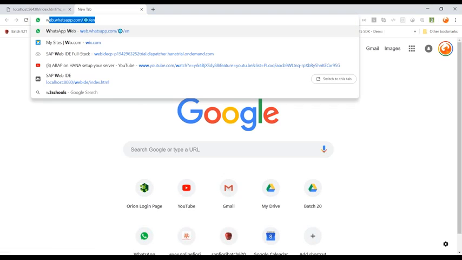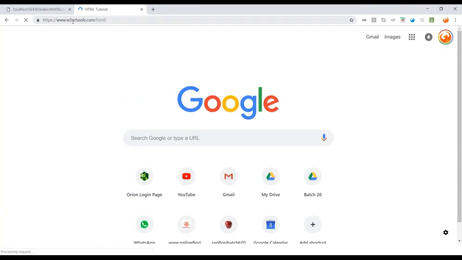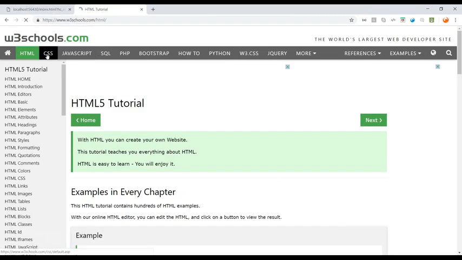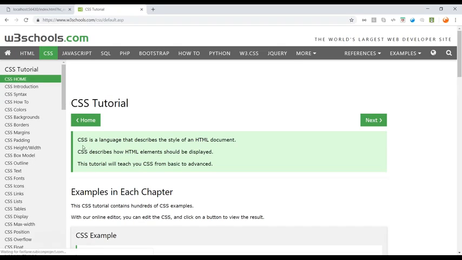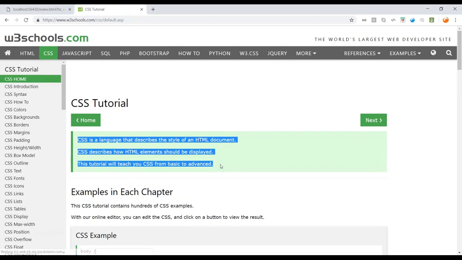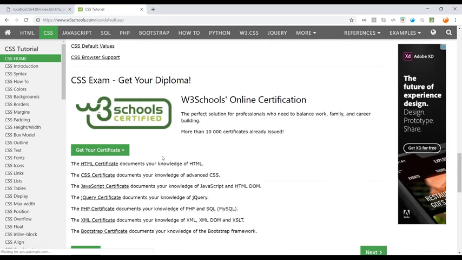W3Schools is a super place to find out what's going on. So this is W3Schools, and you see here the CSS chapter. I go to the CSS chapter and start learning from here. Everything I learned about these basic techniques is all from W3Schools.